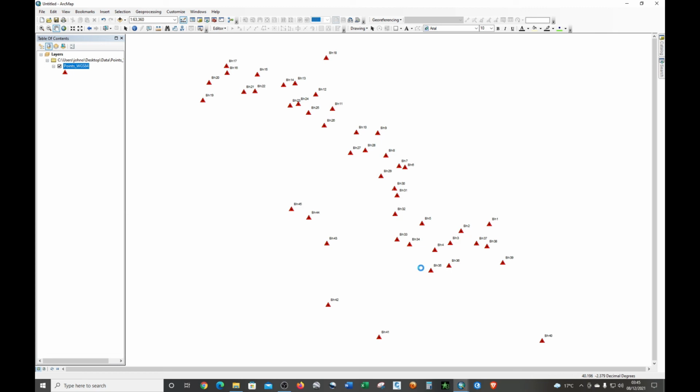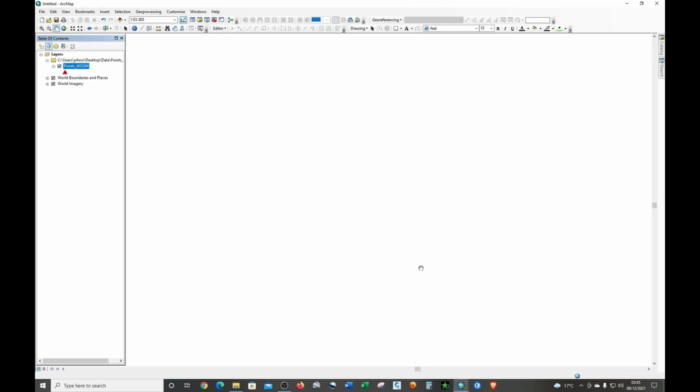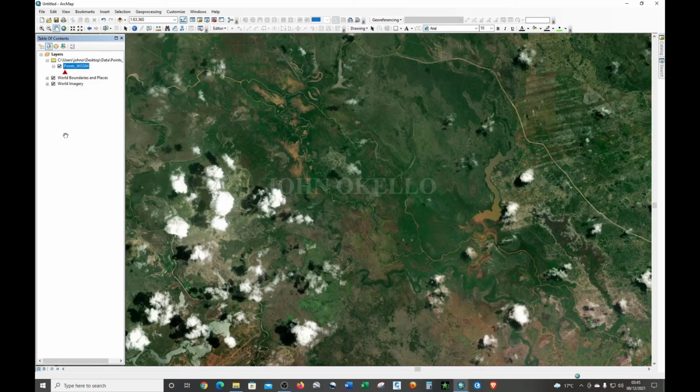Depending on the speed of your internet, it will load slow or fast. Just give it some time. Today my internet is quite slow.